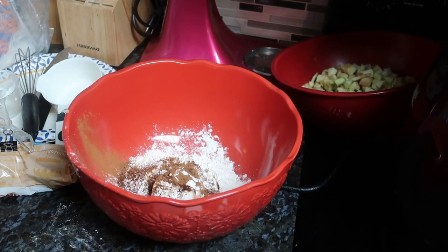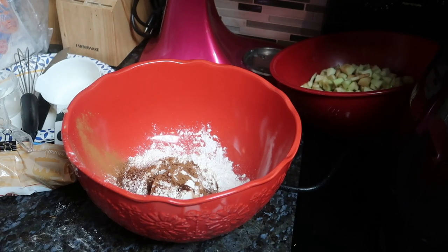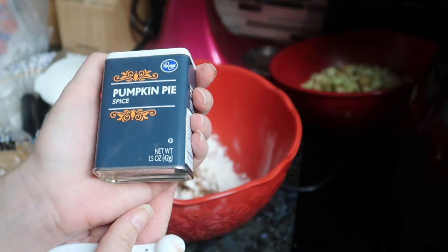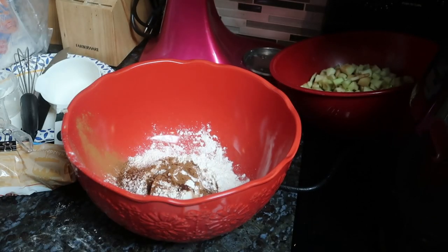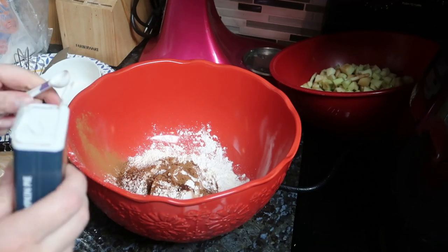So we're supposed to have nutmeg, and I swore I had nutmeg because I always keep nutmeg. I couldn't find it, so we're gonna put some pumpkin pie spice in it instead. I think it'll be fine, especially right now since it is pumpkin spice everything and it's fall.